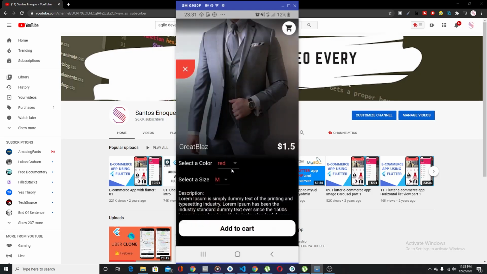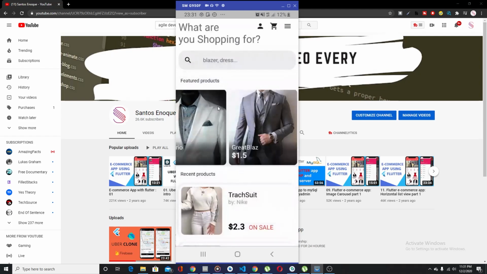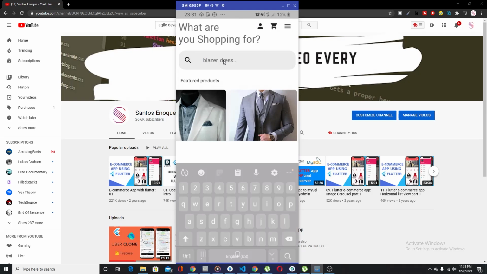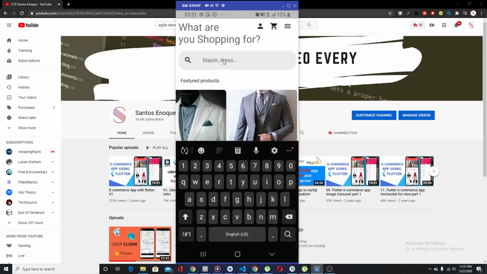But this is basically it. You can come here and select the colors, the sizes, and another thing that you can do is add to cart. Good, we already have that in our cart, which is good. Sorry for this. You can do a search. I think this works, or let's see.